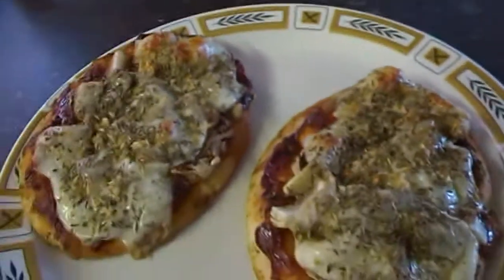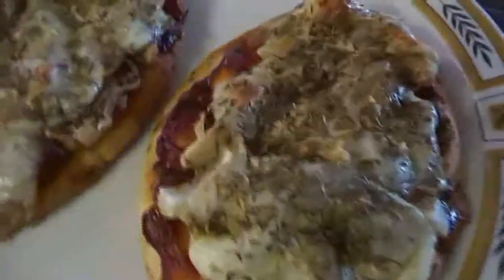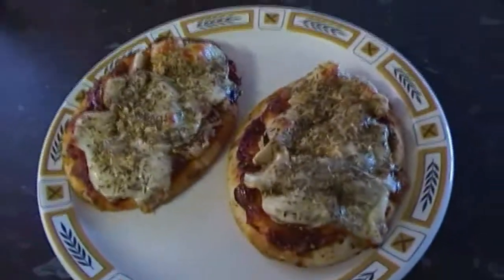Pizzeria. Alright, take the camera off. Get another close up. Does that look appetising or what? Cheap. Very cheap. I don't have to do a taste test because I know it's going to be nice. So, try it yourselves at home. Give it a try. Naan breads, and you know the way I use the small naan breads. You can get the large naan breads, can't you? So it's just one big pizza. You know what I mean?